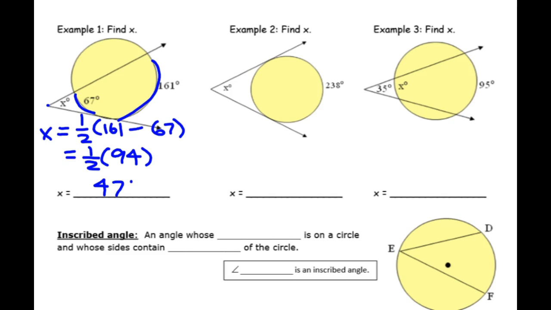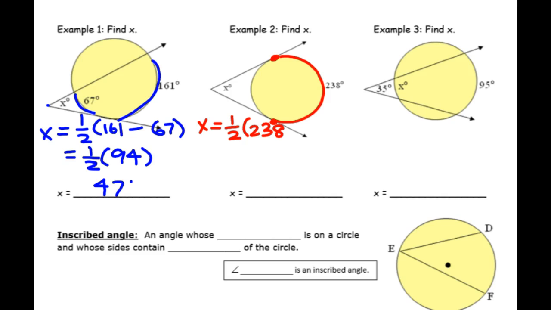All right, now this one, what's the angle? X again. Equals what? No, 1/2, parentheses, what's the big arc? 238. What's weird about this? Okay, we don't have the other arc, which might make you think, what can we do, right? But at least one of us has seen already, since these are two tangents, there's only two arcs.